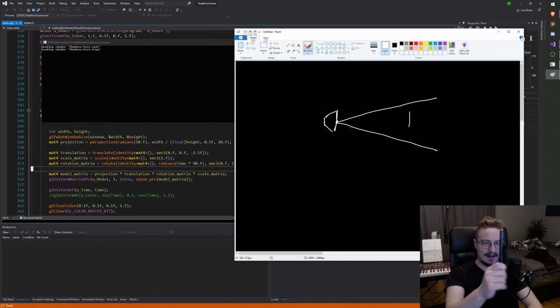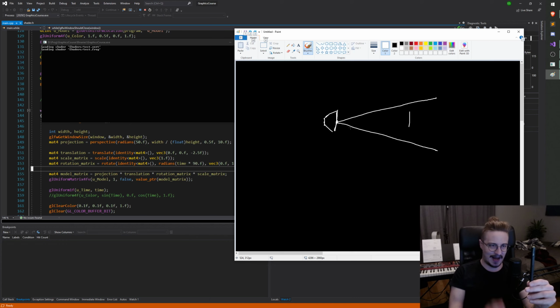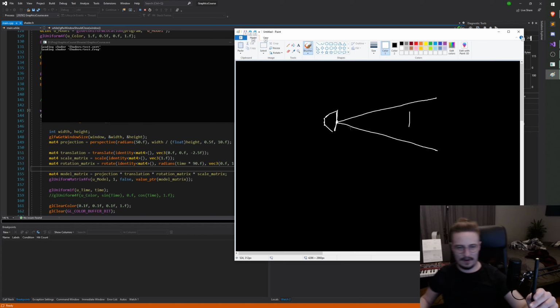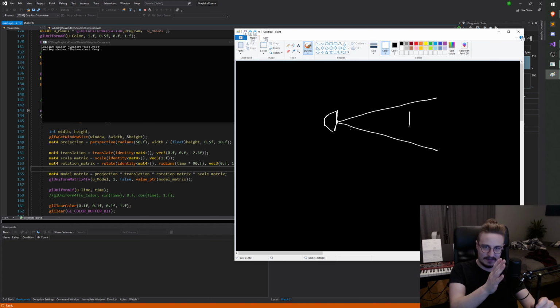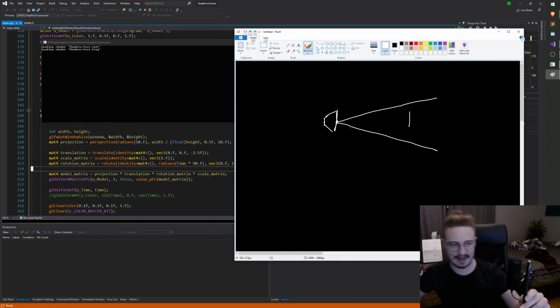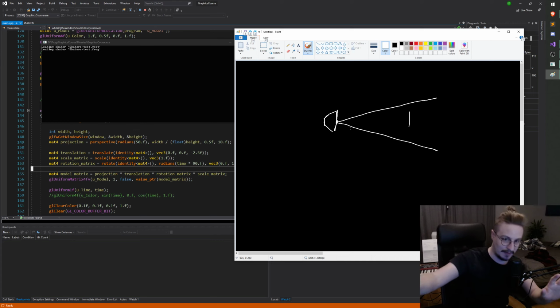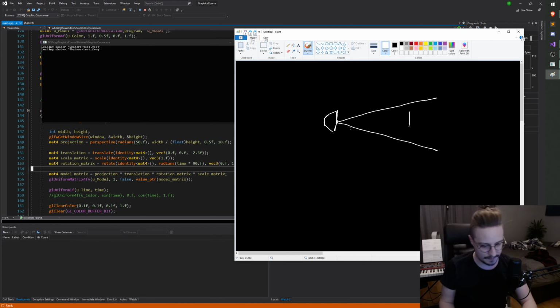Well, if this pen is our plane, and I am the camera looking at it, what happens if I translate to the right? I'm gonna move to the right. And what happens is that everything moves to the left, right? From my point of view, as I move to the right, it appears like everything is moving to the left. Like the whole scene, everything uniformly moving to the left by the same amount.